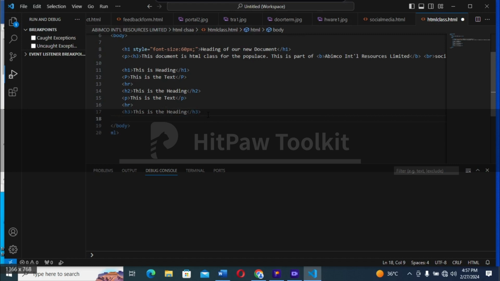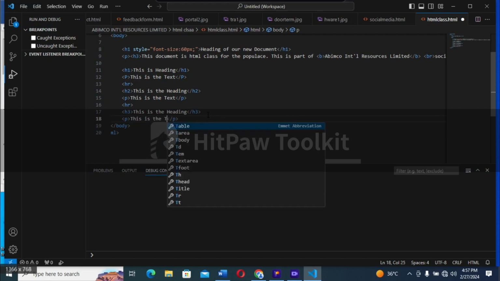Then you open another paragraph again. Then you close it.